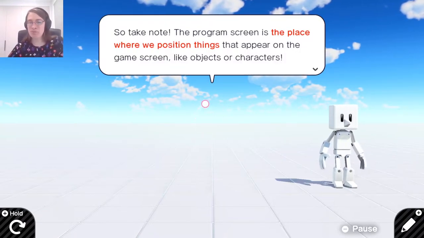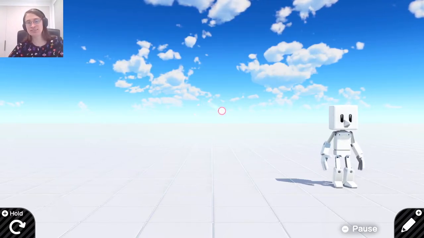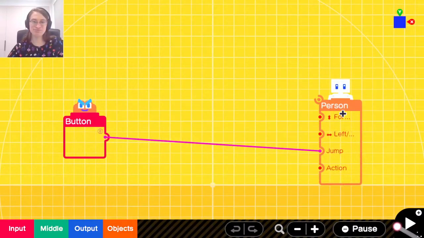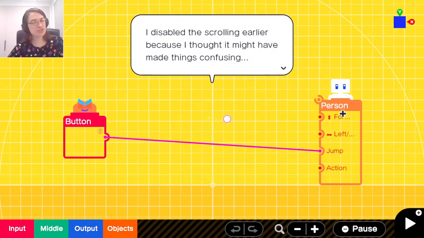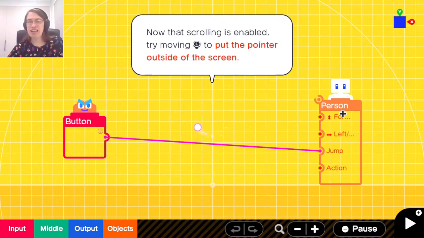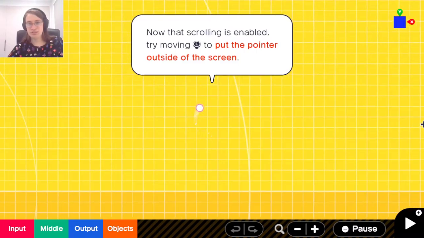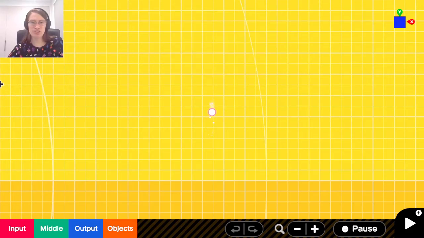Now take note, the program screen is the place where we position things that appear on our game screen, like objects or characters. Okay, head back to the program screen so I can school you some more. Another thing to know about the program screen is that you can scroll it to find more space. I disabled the scrolling earlier because I thought it might have made things confusing. Now that scrolling is enabled, try moving L to put the pointer outside of the screen. There you go, now you know how to get around the program screen.